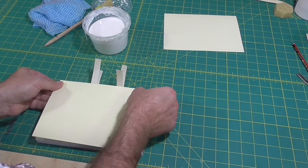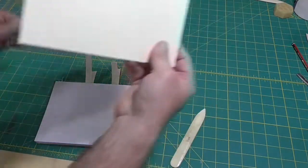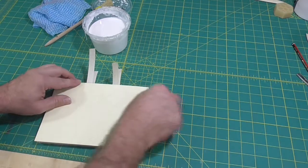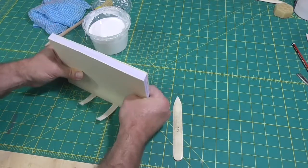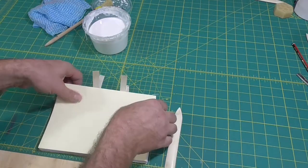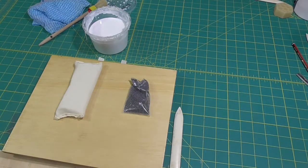Align the end paper very carefully with the spine of the book. Give it a good rub down. Turn it over and align the second end paper with the spine. Put the text block under a board and some weights, just light weights, and leave it for 5 or 10 minutes.